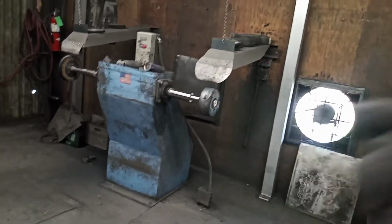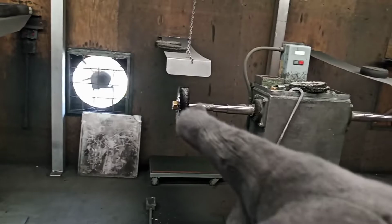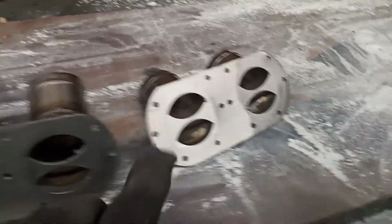Okay. One right there. Then your sisal wheel over there. You get your buff wheel over here. Another little buff. We got our satin wheel right there. Okay, get our fans blowing, all the exhaust out.